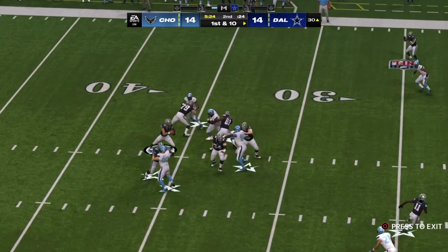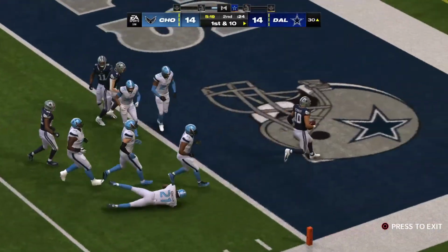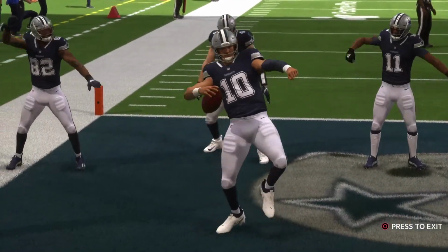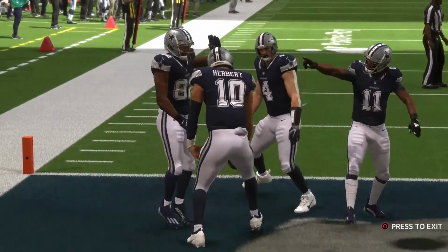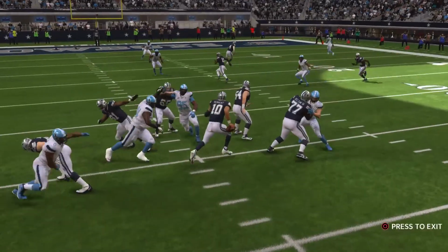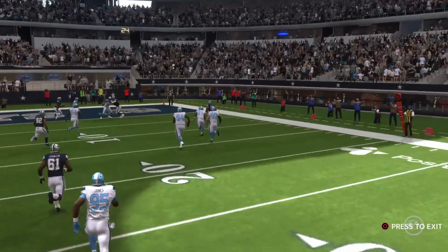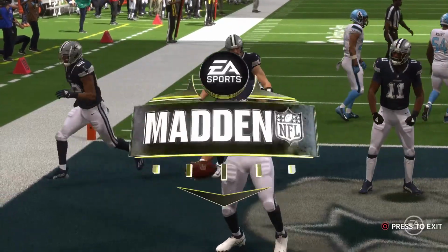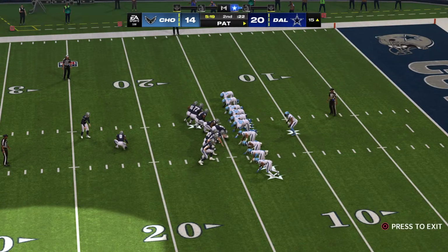From the shotgun, here's Herbert. And he'll take it into the end zone for a Cowboy touchdown. Justin Herbert with touchdown number 3 here in this game and 17 now on the year. And the Cowboys have moved out in front. So, Charles, that's 3 touchdowns on 3 drives, and it's just been an offensive barrage so far. Great word, partner, using barrage right there. I'm going to add another word if you don't mind. How about perfection? No surprise that they're leading right now. Absolute dominance throughout this ball game and no signs of slowing down.